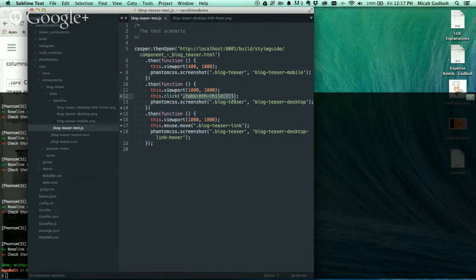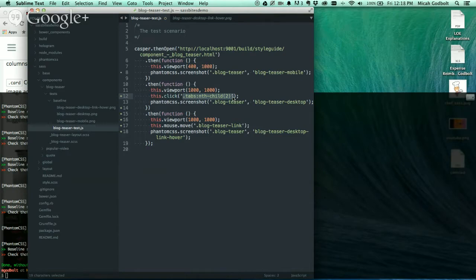So that's Casper. It allows us to write these functions that are pretty easy to read, for one. I mean, the read is like, then change the viewport and then move the mouse, then take a picture. So very simple to read, not too tough to write, and you can get some pretty complex chains going. There's also a way to actually perform JavaScript on the page. So if you need to take a picture and then change a class or change a data state and then take another picture, you can basically inject some JavaScript onto the page as well. I don't have an example here, but you can check in the docs for that. I think it's Invoke or something.